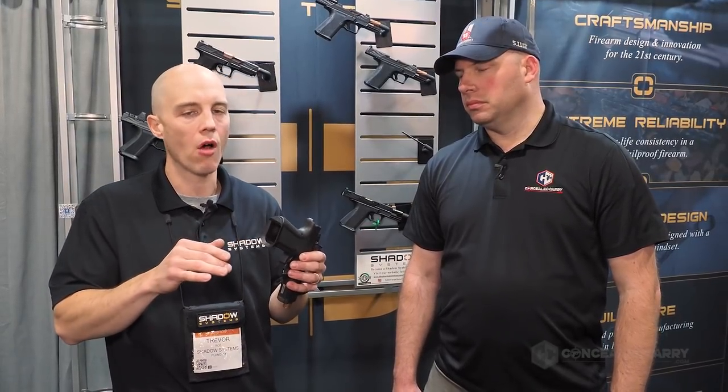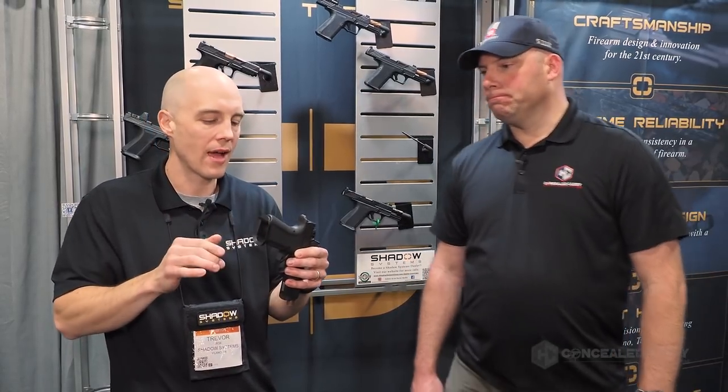So the backstrap system is still there. The texture is still there. We've designed this texture with EDC in mind, so it gives you tremendous grip, but it's not too rough to be against your body. It doesn't wear holes in your clothing. We've also used a newer technology for how the mold is manufactured, so the texture wraps really far around the grip, so you get a real custom feel. A lot of times when guns have texture on them, it's in small, relatively flat panels. So we've got that going for us.